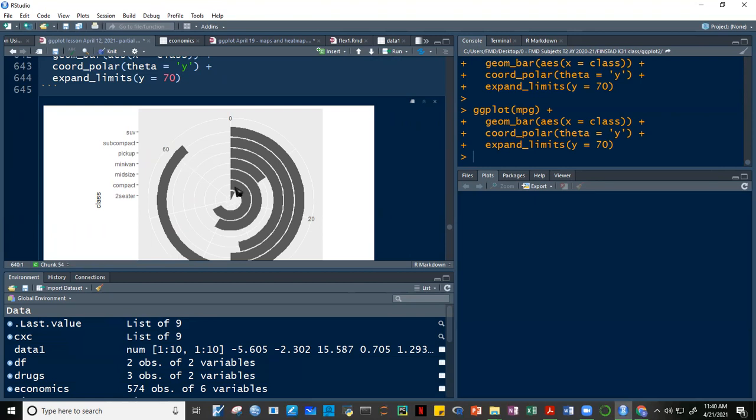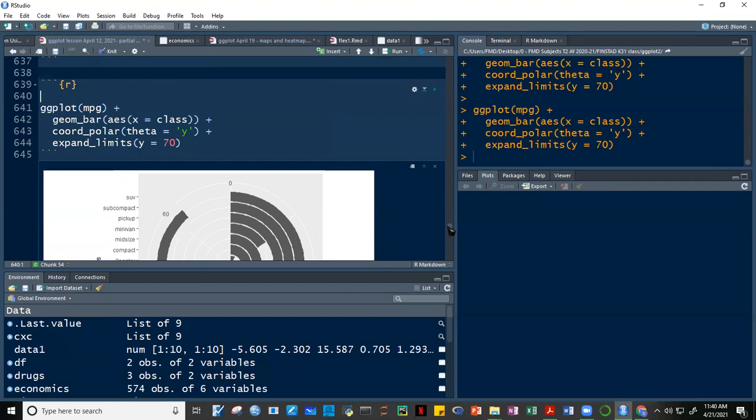This represents 1, 2, 3, 4, 5, 6, 7 bars na twist natin, binend natin para maging parang circular siya. Okay, so that's what the coord_polar does. No? Okay, any questions, guys?